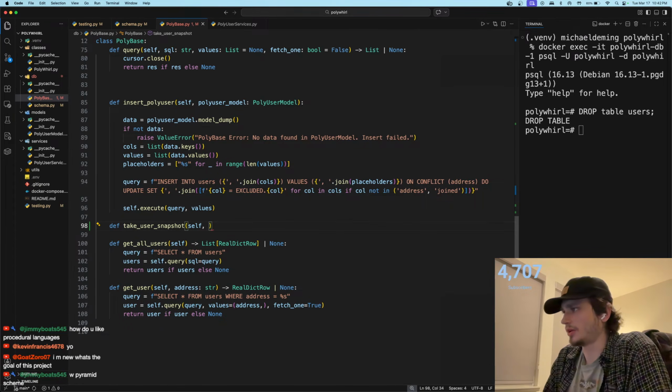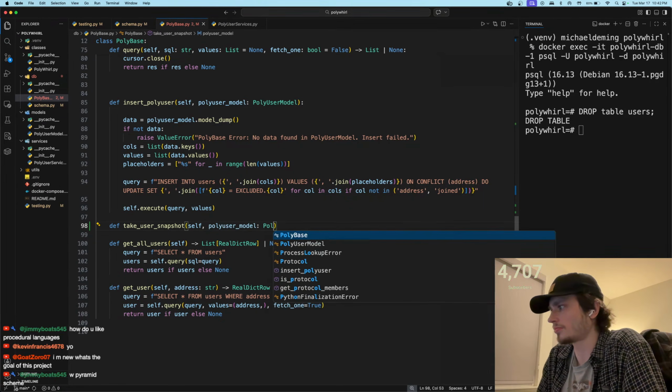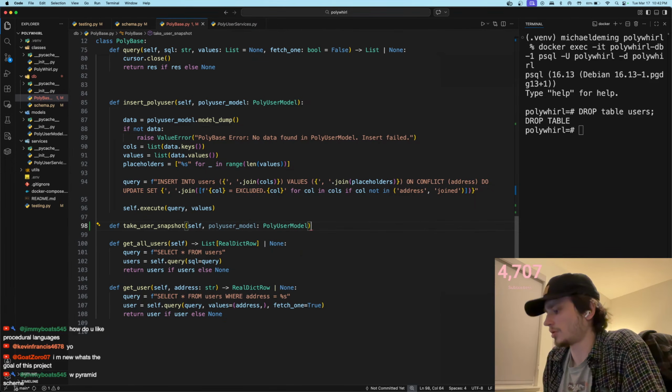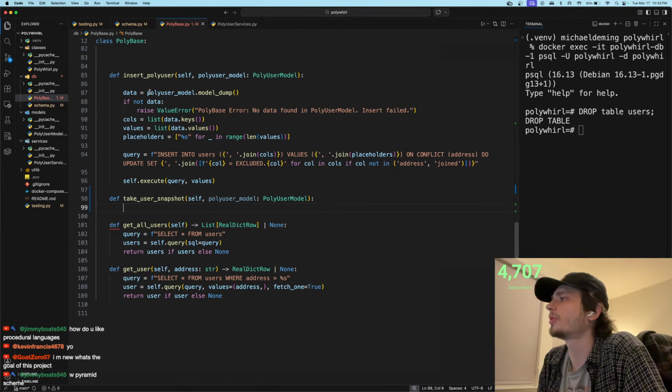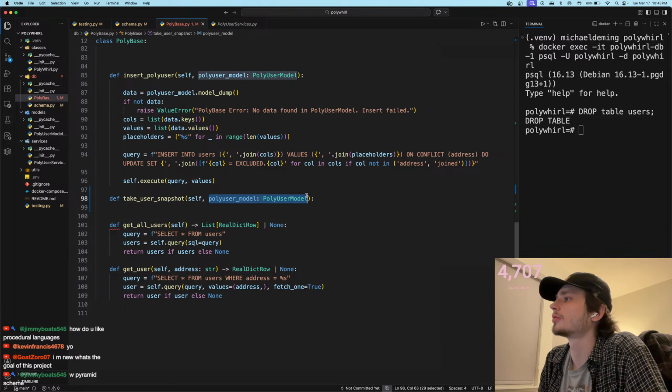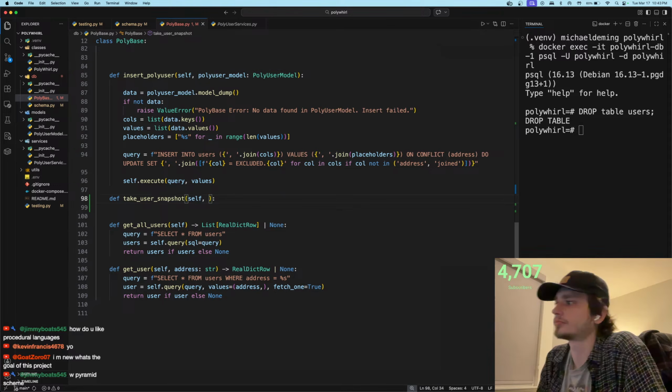And this is going to take in a poly user model. Right. And then what we're going to do, we don't need to dump it again because we're already, well, so let's go feed it. We're just going to do this.